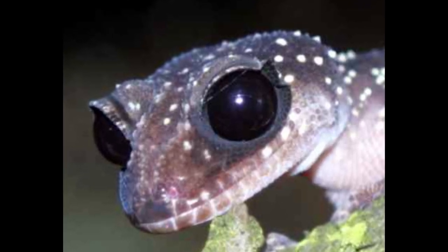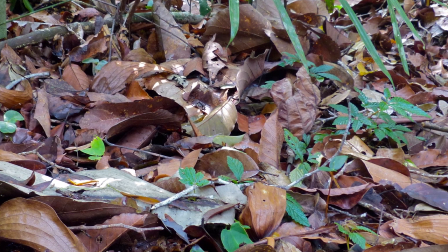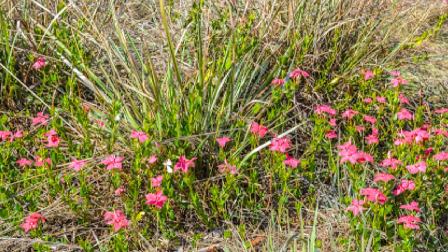Paroeduras range in size from about an inch and a half to two inches for P. androiansis up to six inches for misobi and gracilis. Are Paroedura nocturnal or diurnal? Take a look at those eyes — those big eyes point to them being absolutely nocturnal so they can see at night. Are they terrestrial or arboreal? It's a trick question — they're semi-arboreal. They like to stay on the ground, especially smaller species like androiansis and vasimba, but they also climb, especially P. picta and P. misobi, which like to hang on branches and capture prey by jumping down.